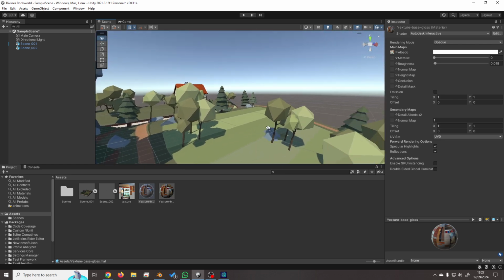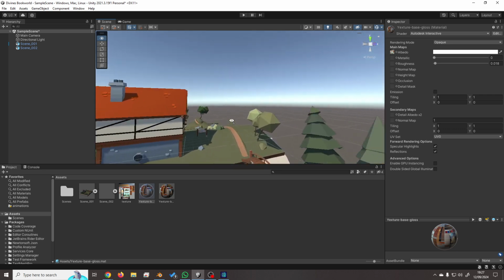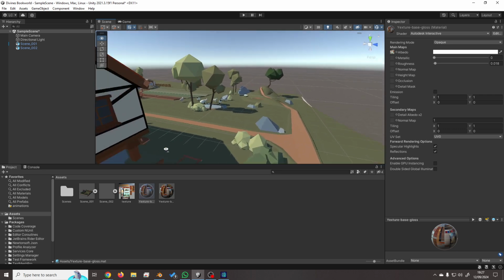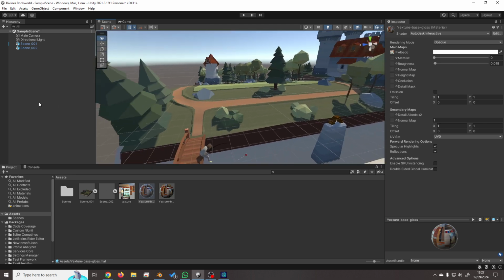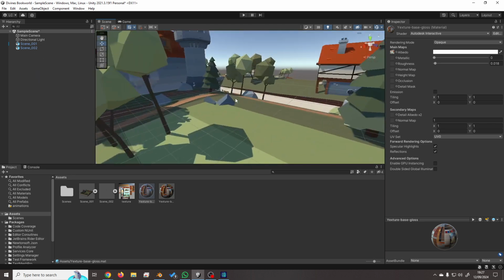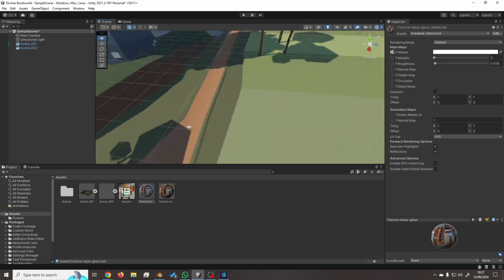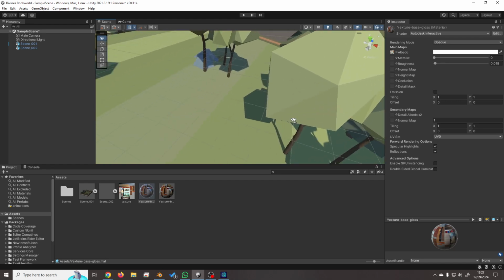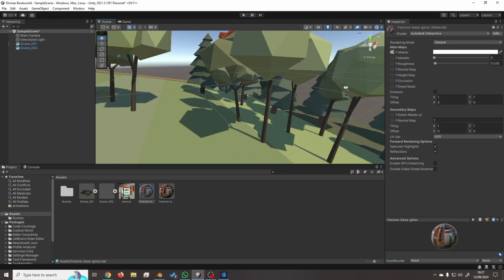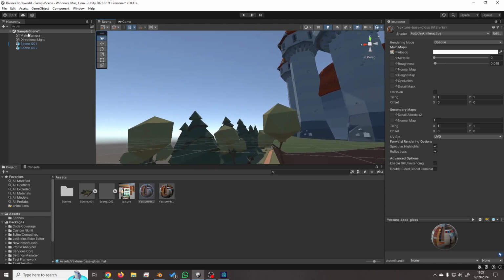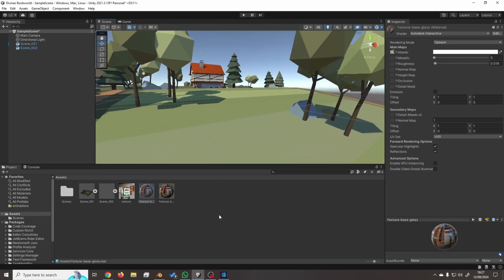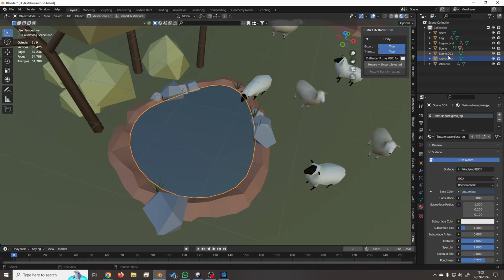Because we could add a reflection probe into here, which might be a nice effect, and also improves colours. Even if you're not baking lighting, reflection probes do make colours look more realistic. It's quite nice when you get down here, isn't it? So we've done that bit.